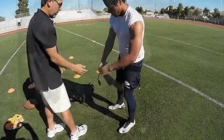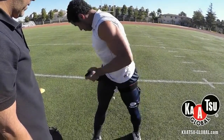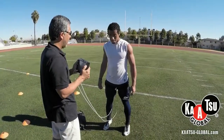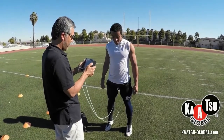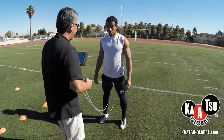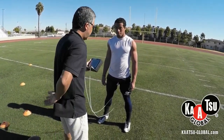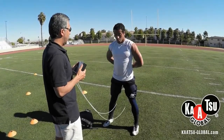In this Katsu training video we demonstrate how to use the Katsu air bands to do exercises typical of a football player's workout regimen — for example, calf raises and squats, typically done with heavy barbells. With Katsu, the weights if any are extremely light; in fact, you do not have to use weights at all to achieve the pump. This is beneficial for many reasons, including the fact that many injuries occur in the knees and ankles during training. With Katsu training, we remove that risk altogether — no knees blown out, no backs blown out, no ankles ruined — because the athlete achieves the pump without the weights.